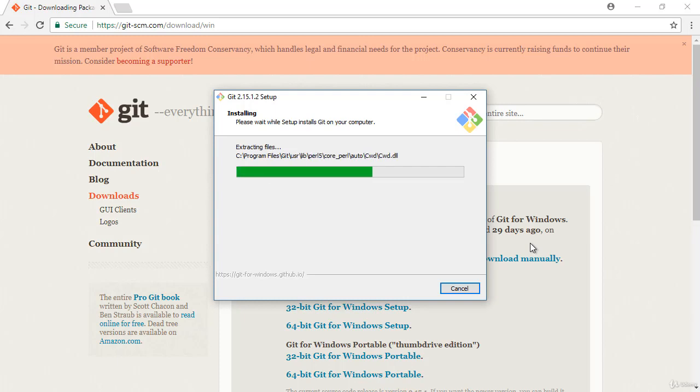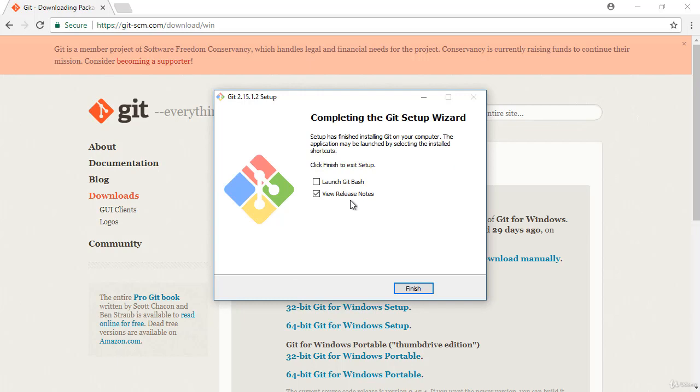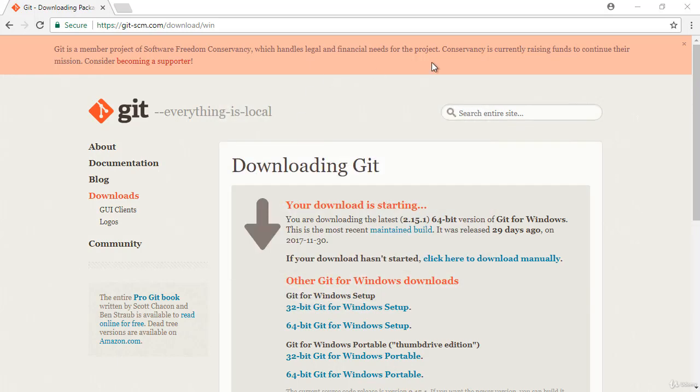Now we won't be using this much for the rest of this course, but basically if you ever wanted to get into Git more, this is a very good tool to start working with the command line against Git in Windows. And so I'm just going to go ahead and close it down. I don't need to run anything. I just wanted to get that installed.